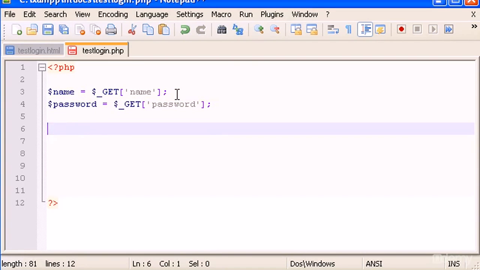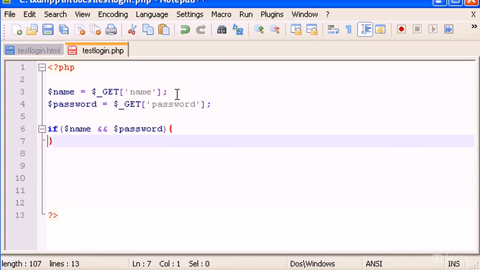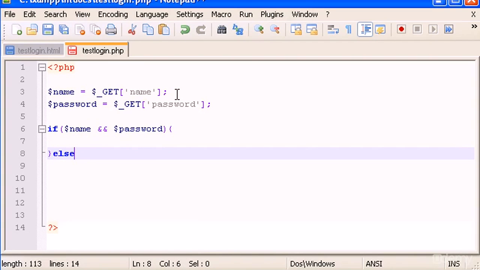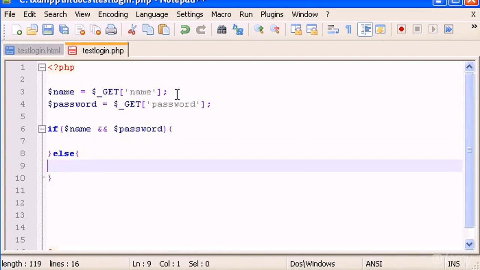Now down here I'm going to type if name and password exists, do this, else type something, echo, you have to type username and password or something like that.